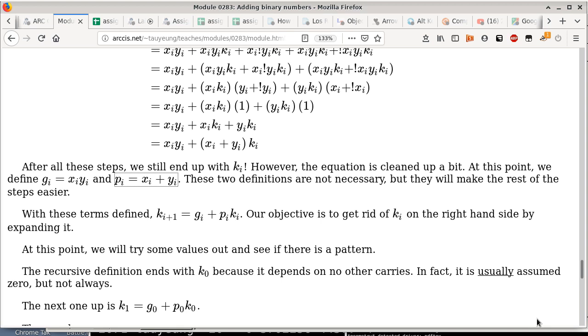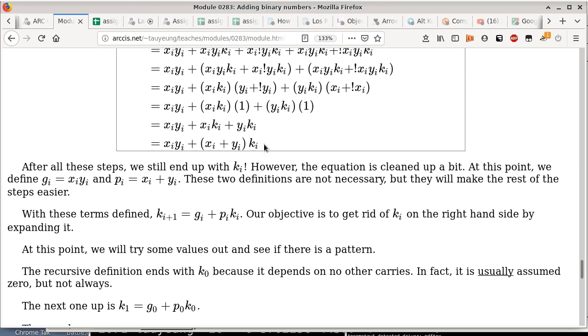So anyway, are there any questions about the definition of g of i and p of i? They're simply defined that way. Now, when we look back at the final form of this expression, do you recognize g of i in here? Yeah, we can take this xi and yi and turn it into g of i.